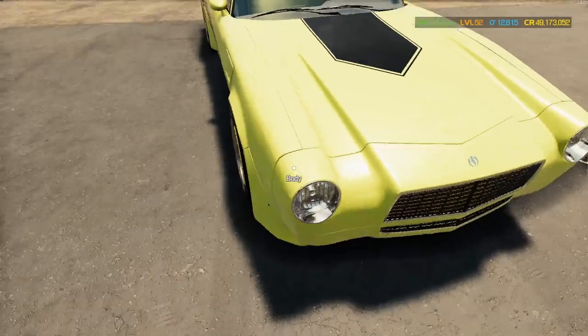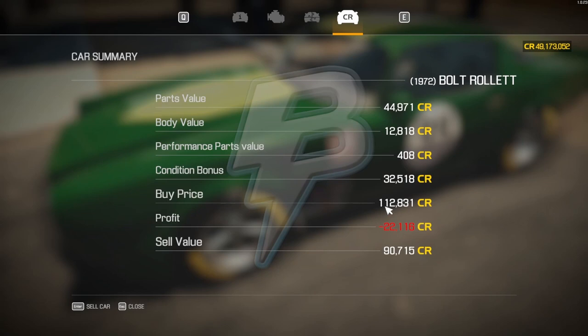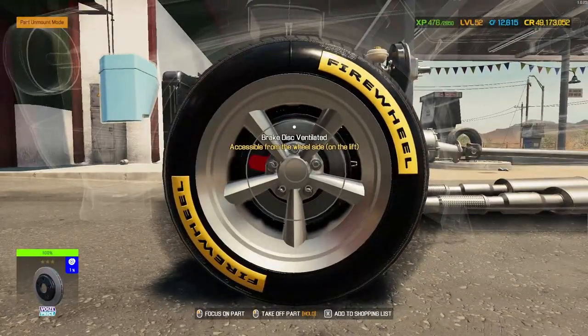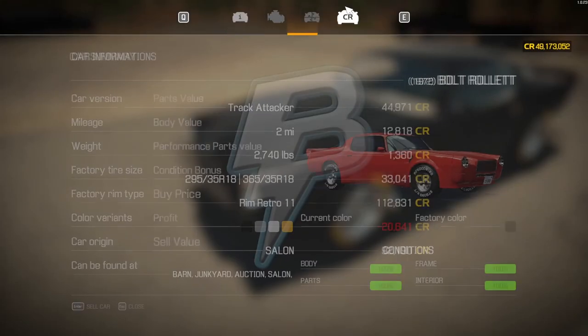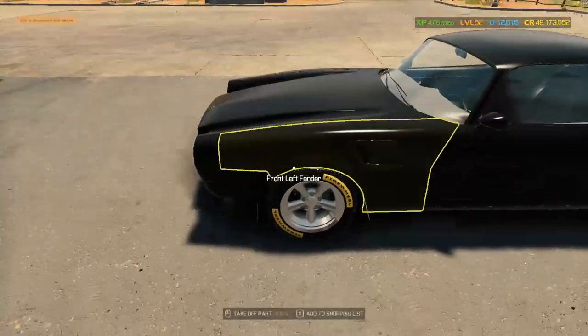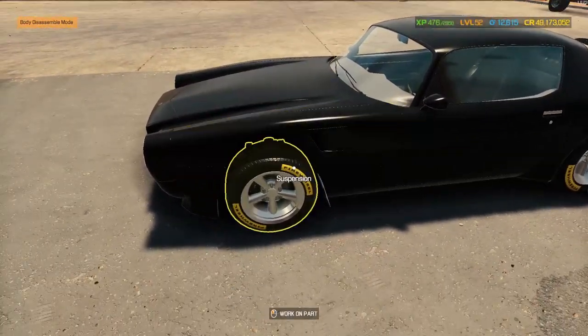And this is 112.8. 112.831. And these are 22 grand. And these are just your 1%. So between 22 grand and 21 grand, or 20 grand. So there's technically a little more than $2,000 worth of profit in just the 3.5s.